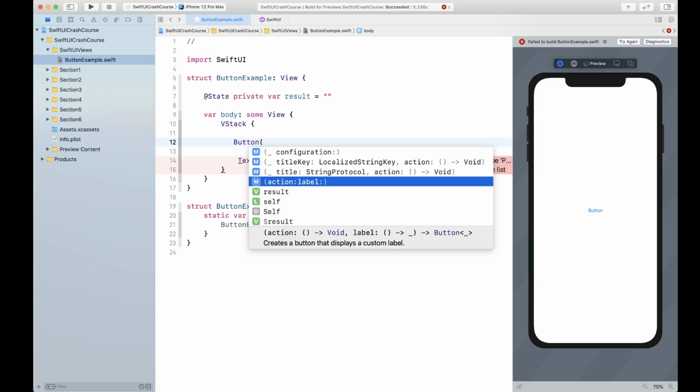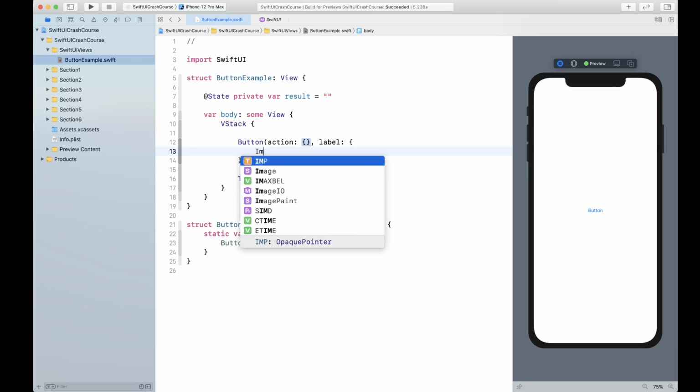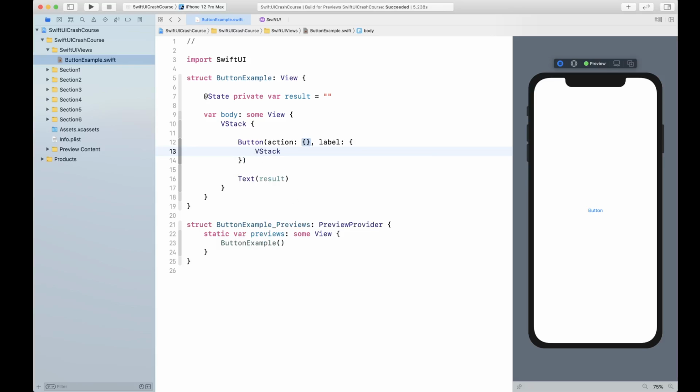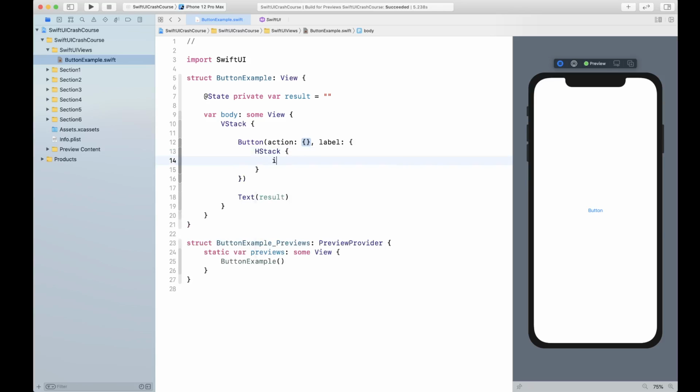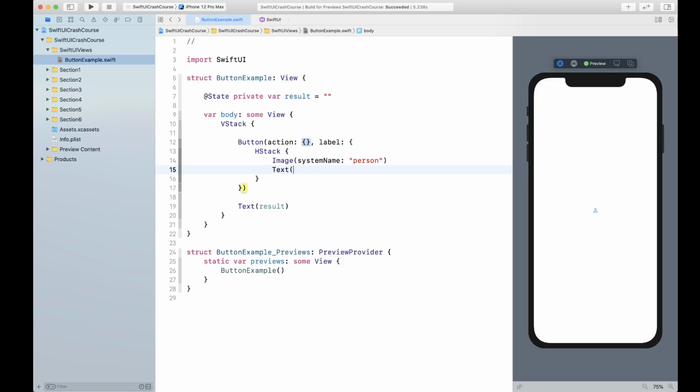This one takes an action and a label view, so you can have a really complex view here. For example, I can have an HStack with an image, a system image, maybe person, and a text that says press me.